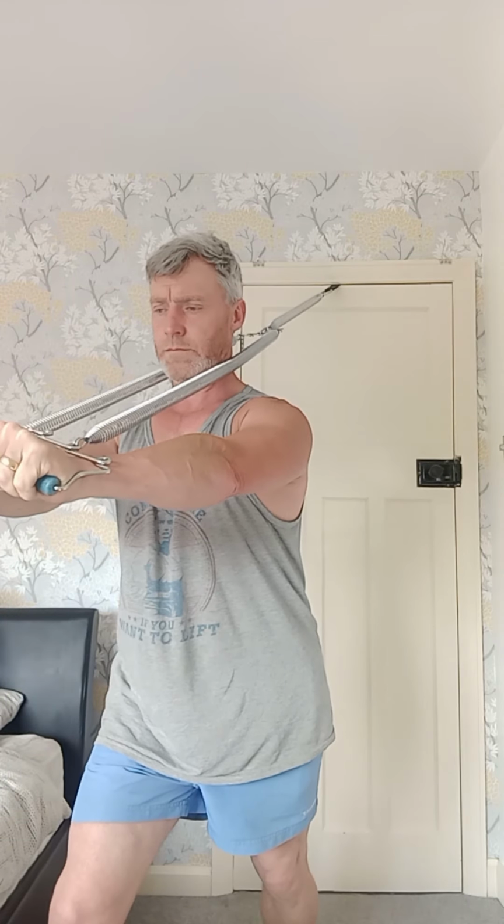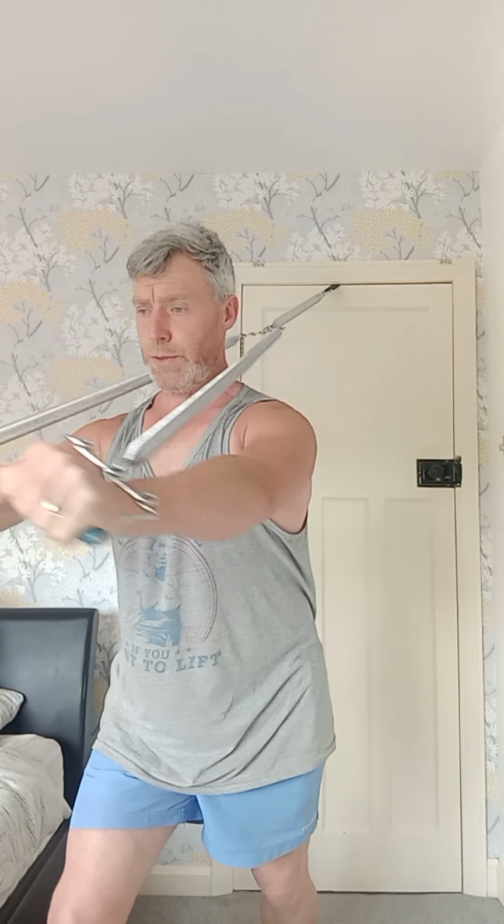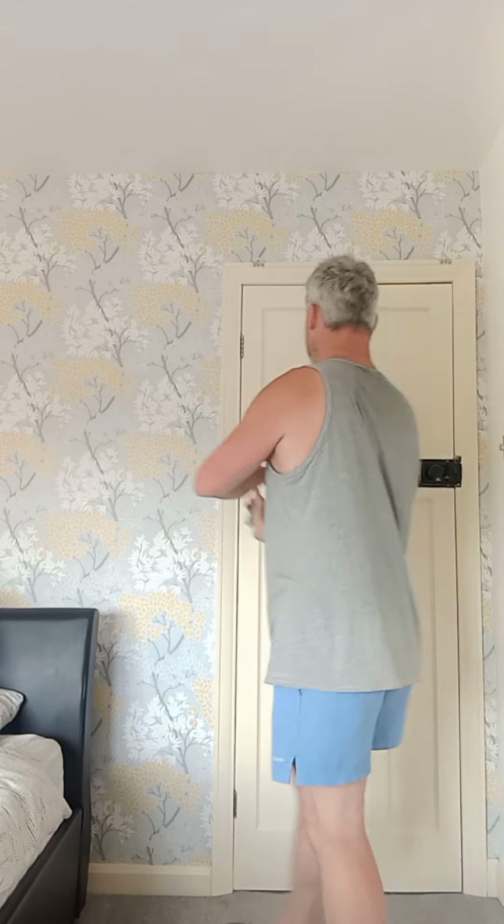I'm going to swap stance so that I give this side a go. Arm straight. Not bad.